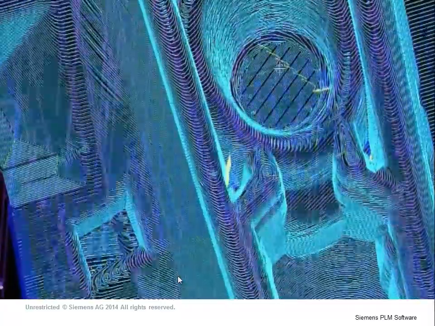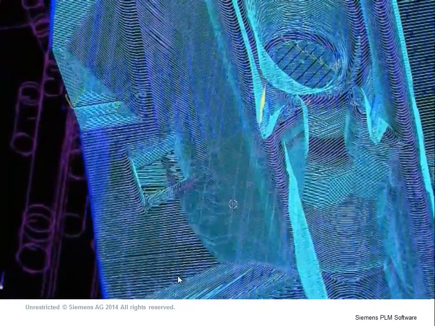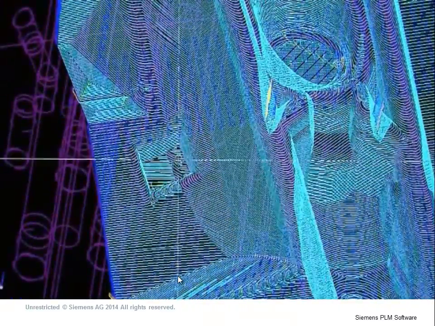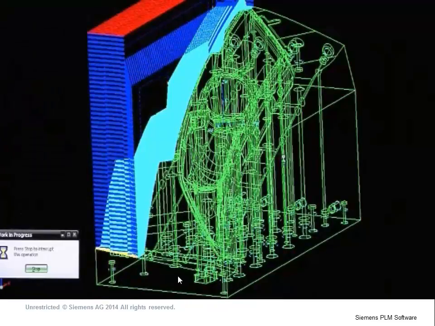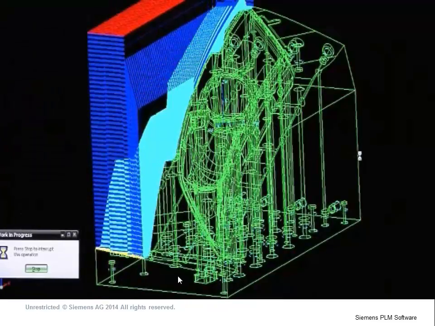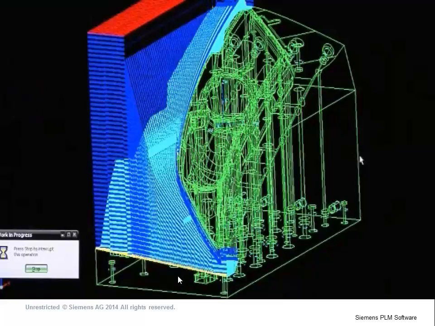We allow that master model then to propagate through the tool design into programming, where tool design will go in and update their model. Programming then will go in and update their data, their tool paths over top of the existing tool data. That's going to ensure that we keep accuracy through the entire assembly, knowing that the finished product we get out of the mold will in fact be what the customer initially sends.